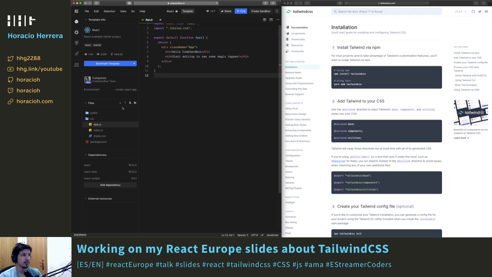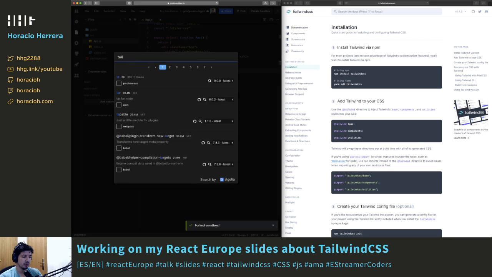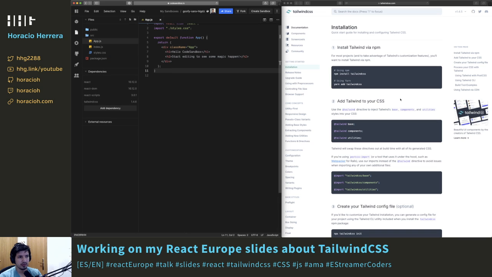So I need to install Tailwind. So let's go and do that. So create a new one so I can add Tailwind CSS. And now it's added, so I can go here, remove that, and do this.